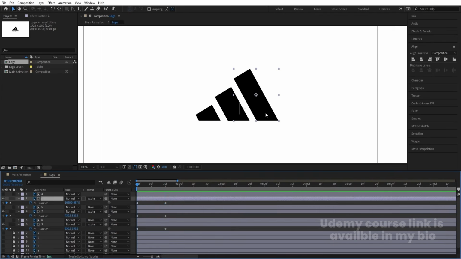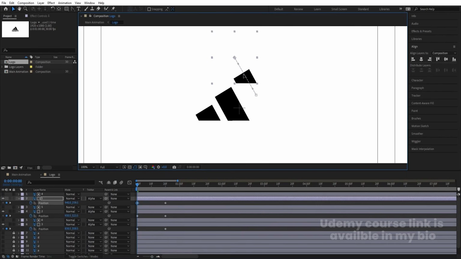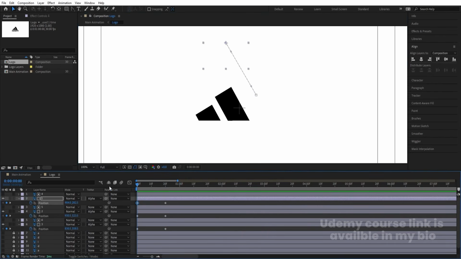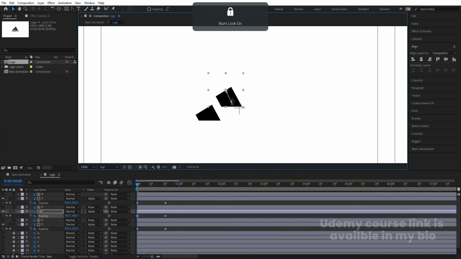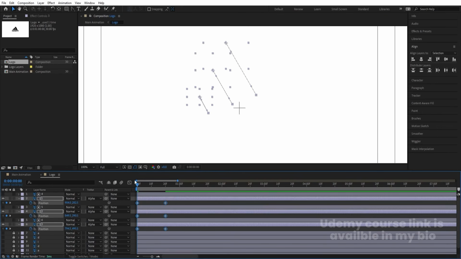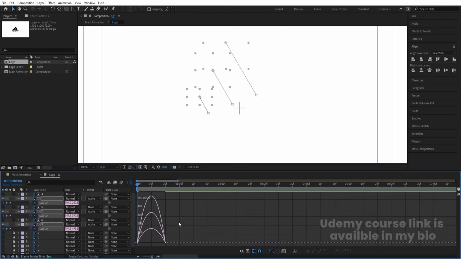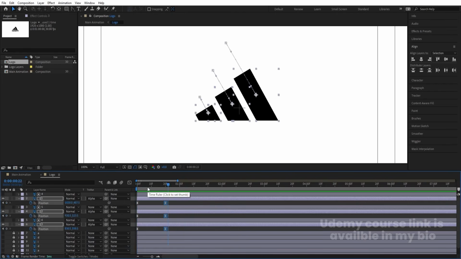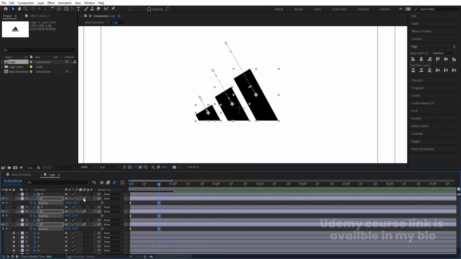Let's select this layer, and initially it should go out of this portion like that. Similarly, select this portion and it should go out of this portion. Select this and it should go out of this portion. Now select those keyframes, and we will hit F9. Go to the graph editor, select this graph by holding shift, move this handle over here, so you will get something like this. Okay, and press F4 and enable the motion blur like this.